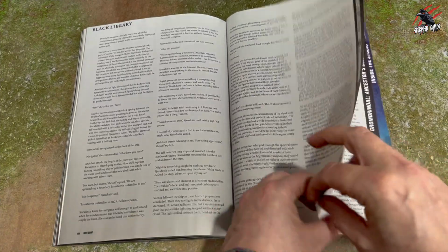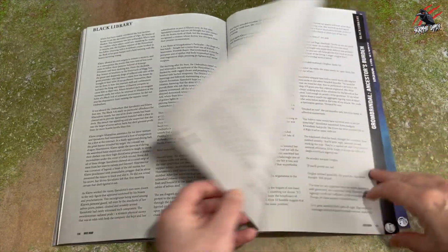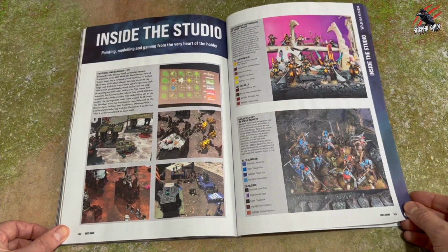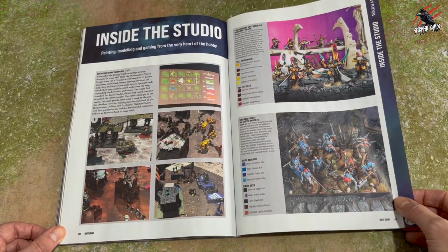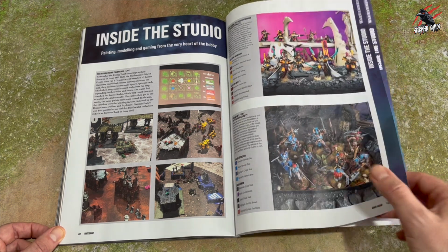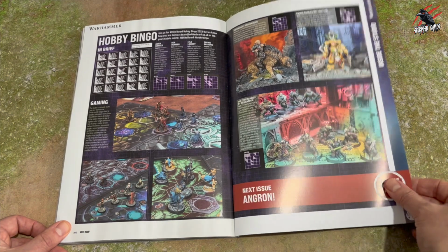And then a little bit of reading for the Black Library. Quite a lot of reading actually. They always put quite a large section in the back. And then inside the studio, just seeing what's been going on with the painting. Little paint guide. Not much in the way of paint guides this week. Some of the recent issues have been pretty good for the painting. But anyway, here we go.